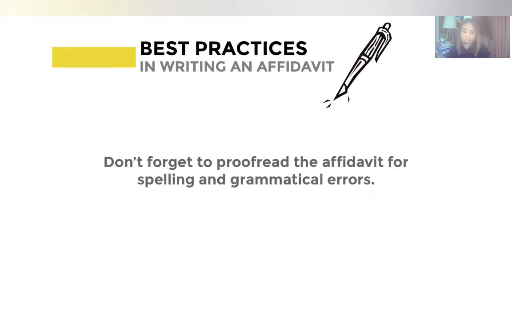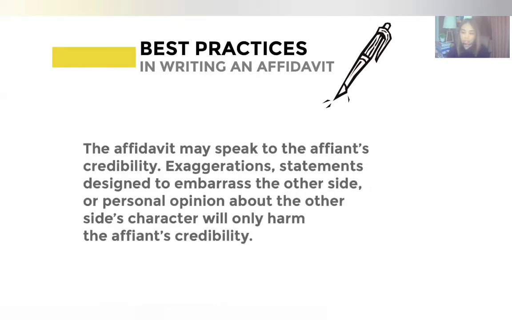The point is to describe what happened and avoid interpreting the events. Finally, don't forget to proofread the affidavit for spelling and grammatical errors. Keep in mind that the affidavit may speak to the affiant's credibility. Exaggerations, statements designed to embarrass the other side, or personal opinion about the other side's character will only harm the affiant's credibility.